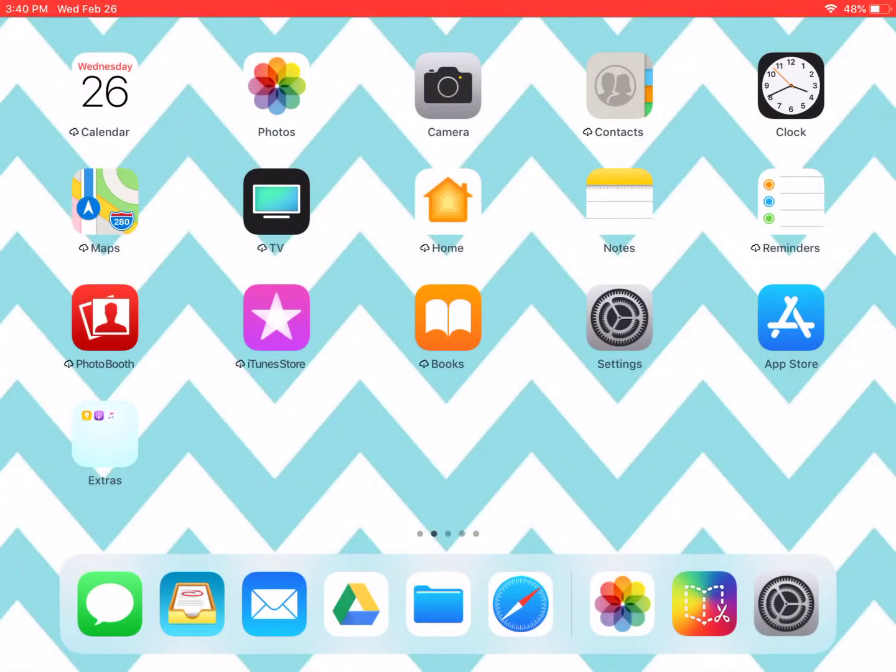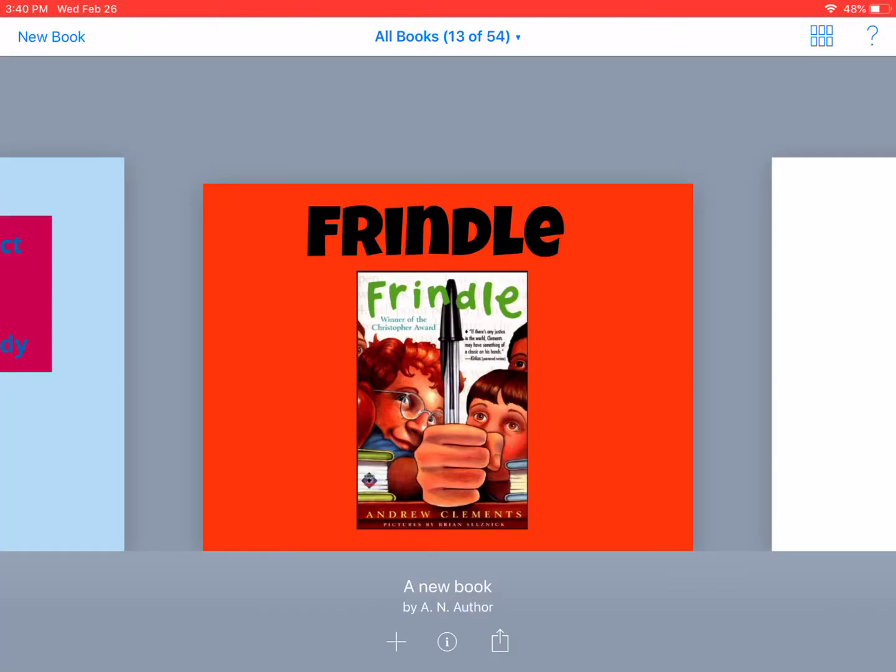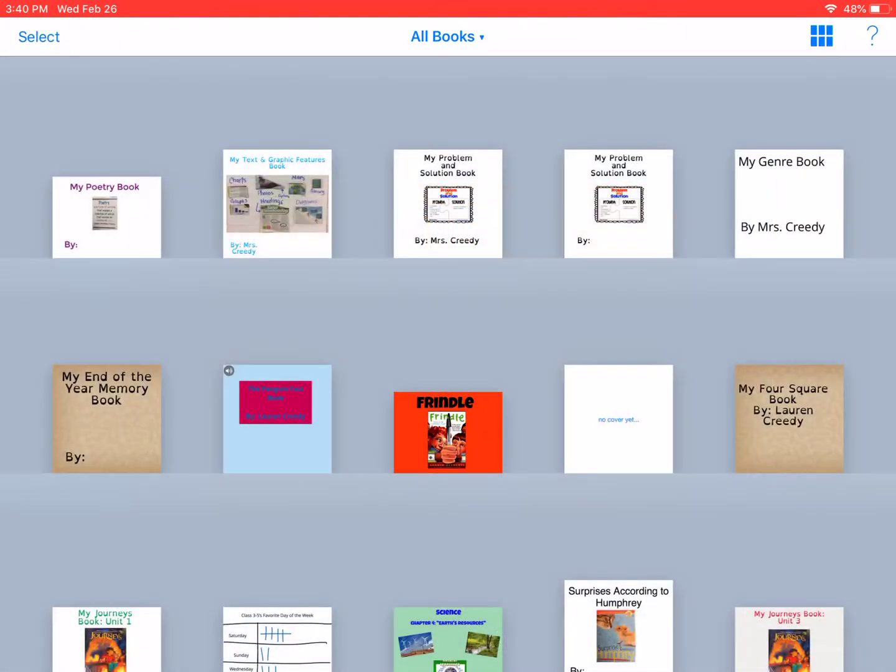Hey everyone, so today's Tech Blast is going to be using Book Creator to complete Book Creator templates that you can send to your students to create a culminating activity that you may use as a grade in your classroom. So on Book Creator, a lot of the projects that third grade does is we have app smashes. So we take a bunch of different projects and we put them into one book.